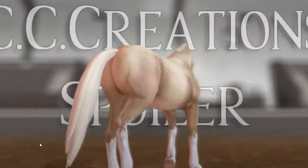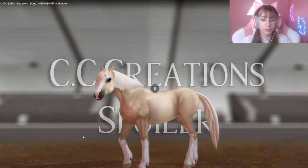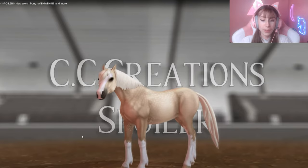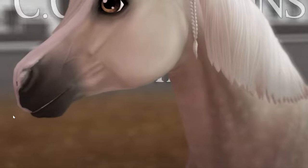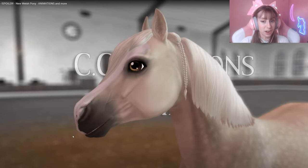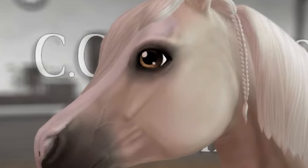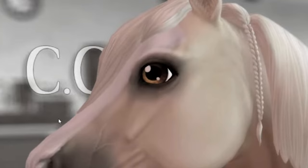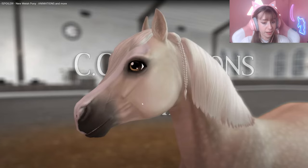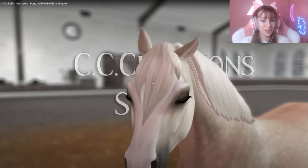Okay, the palomino now. Seeing it with the animations, I do like it a little bit more. There's one thing I don't like about these animations and that is the gallop — I just don't personally prefer it. But the idle animations are very, very cute, so it's a different style than the Appaloosas. I know Welsh ponies have very big eyes, but just a smidge tinier eyes and I think that would be good.